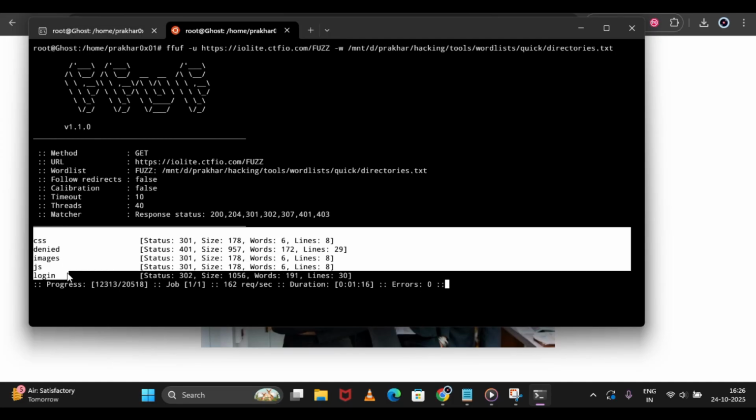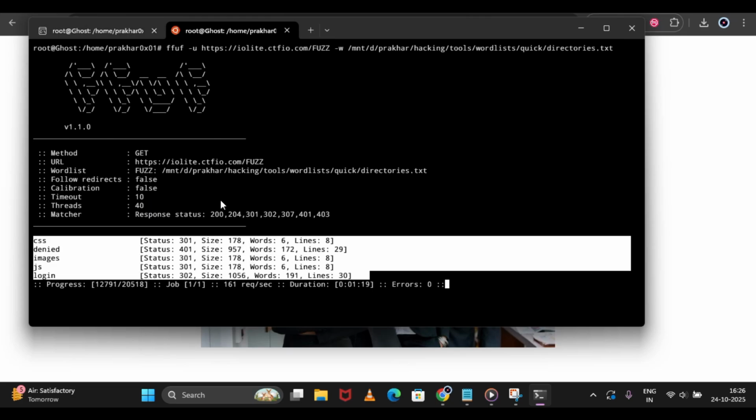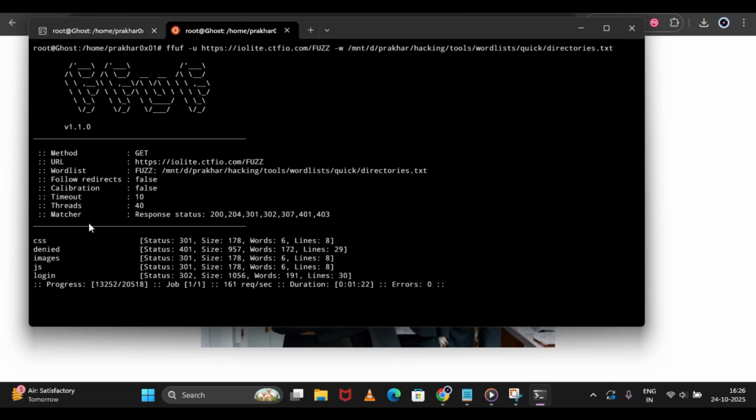Okay, so we found around these four directories, and let's see what is going on here.